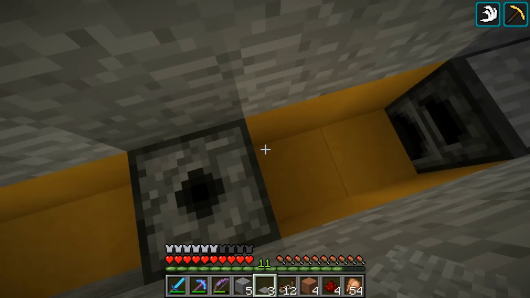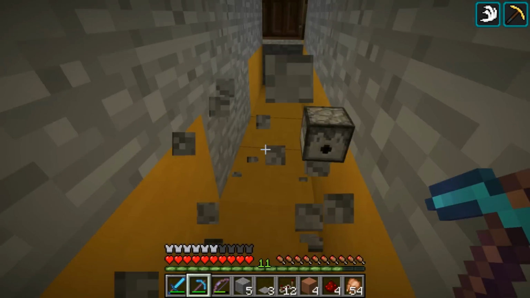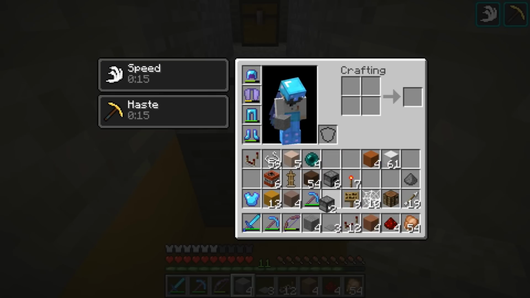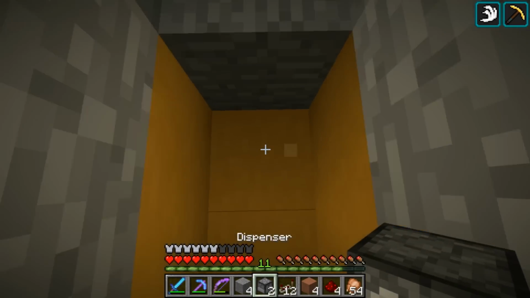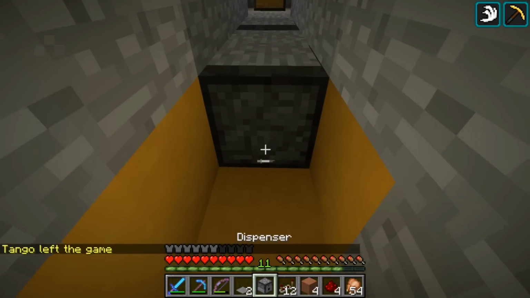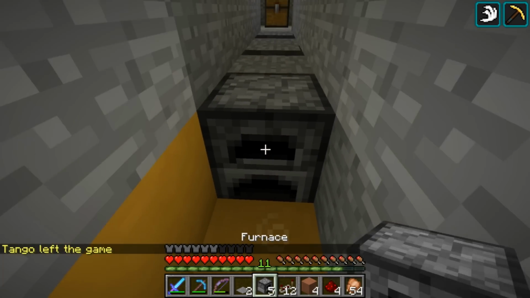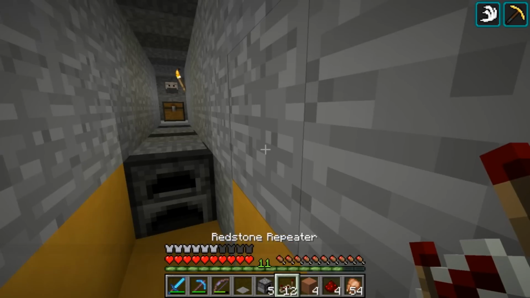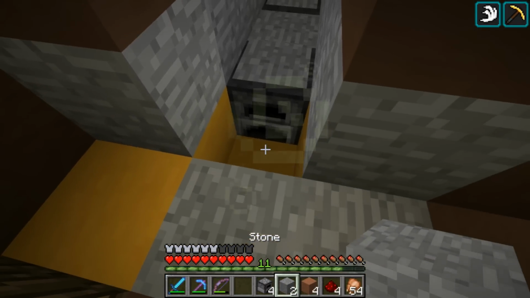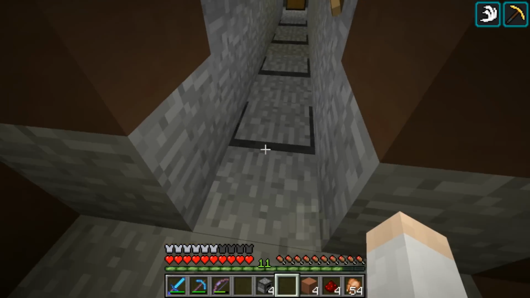Block right there. Let's actually move this over one. Let's actually get this out of here. Move this over to there. There we go. Right there. And then we'll move this to here, I think. So right here will be where the gotcha pressure plate is. There we go. And then this one. And then a furnace. Right there. That one. Another block. Another furnace. That one. And then that one. Yeah, nice. That looks cool. We can put this right here.